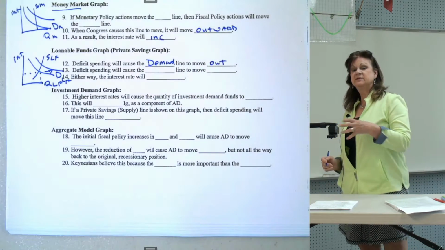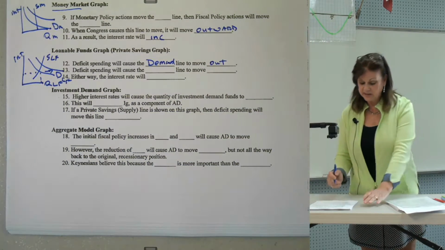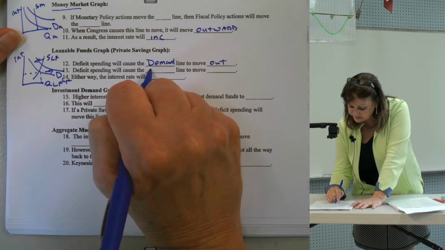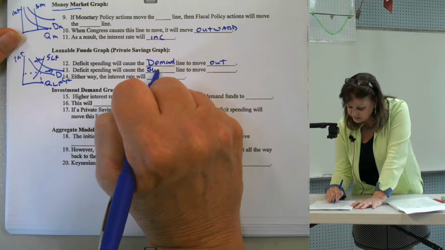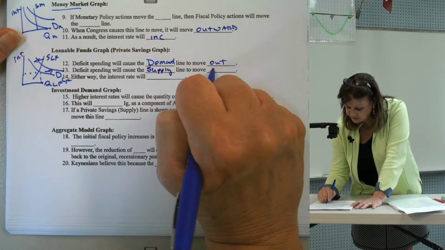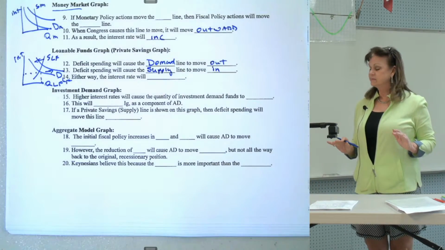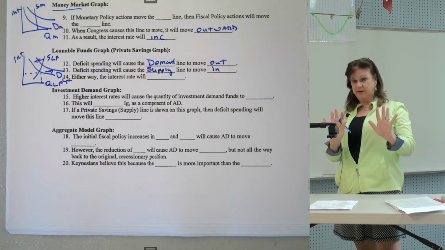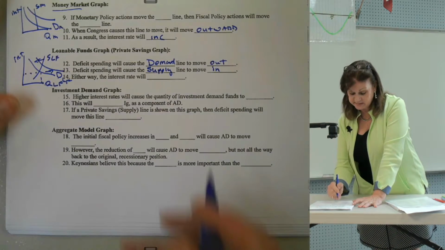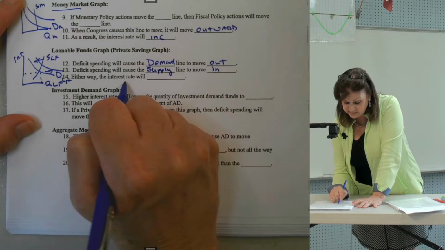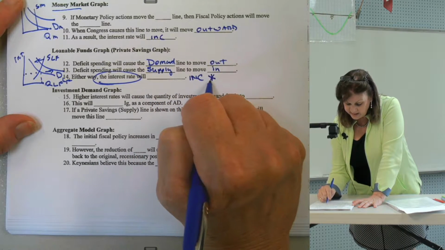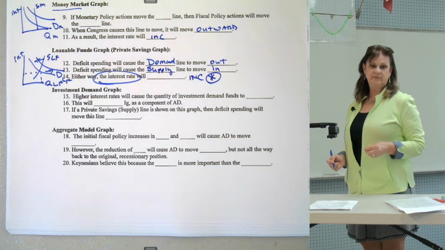Or the deficit spending is going to contract the money supply because they've got to pay the salaries and whatnot, and they're taking money out of the loanable funds. So either demand is going to shift out or supply is going to shift in. Either way, it doesn't matter. And we talked about that in the prior lesson when I put those two graphs side by side. Interest rates will increase. And that is the part that's bad for the private economy.